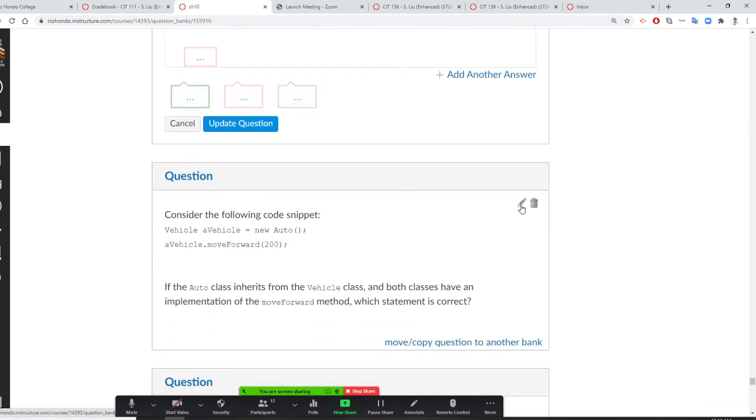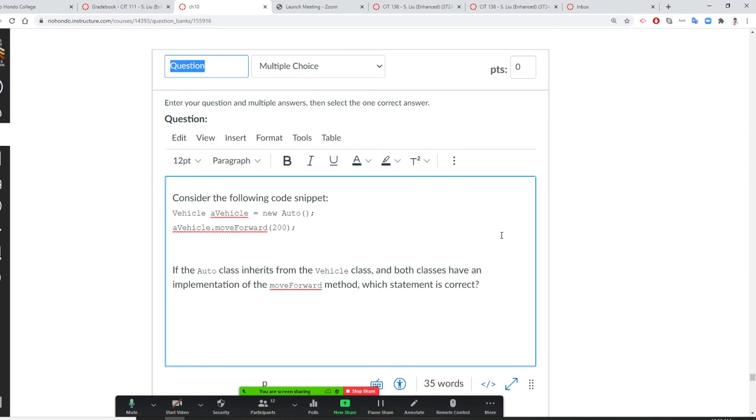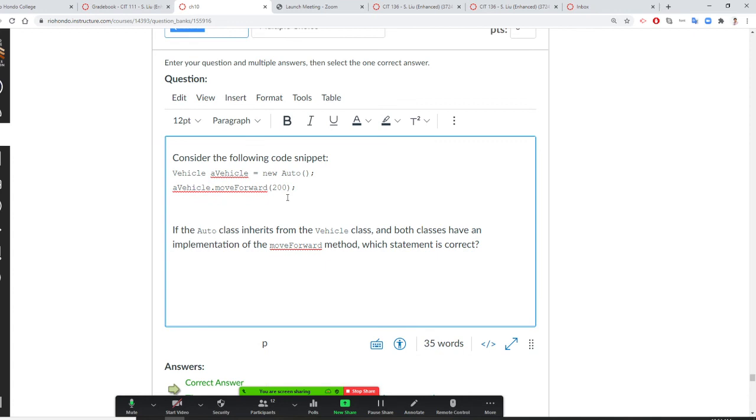Next one, I have a Vehicle, a vehicle equal new Auto. All right, so this is a superclass. Let's go to the subclass right now. So a vehicle, and moveForward 200.